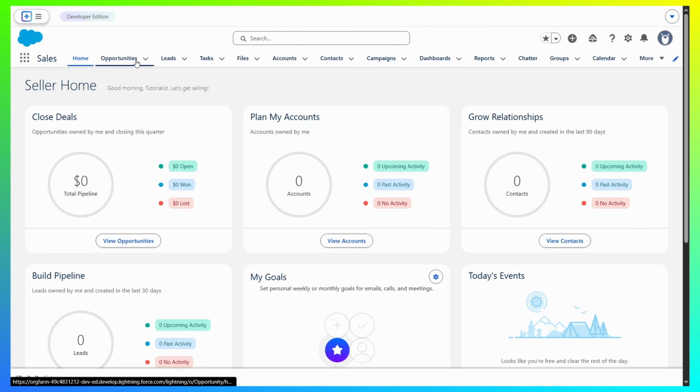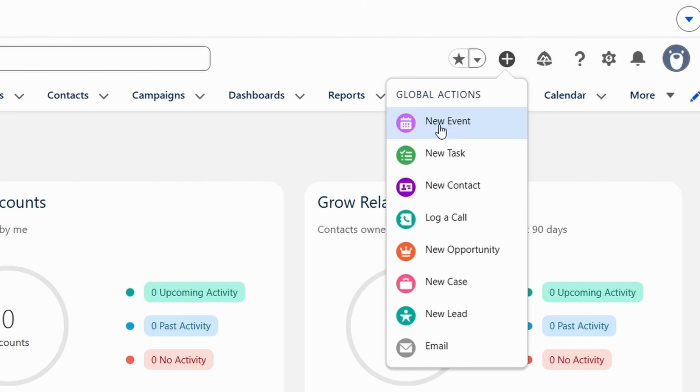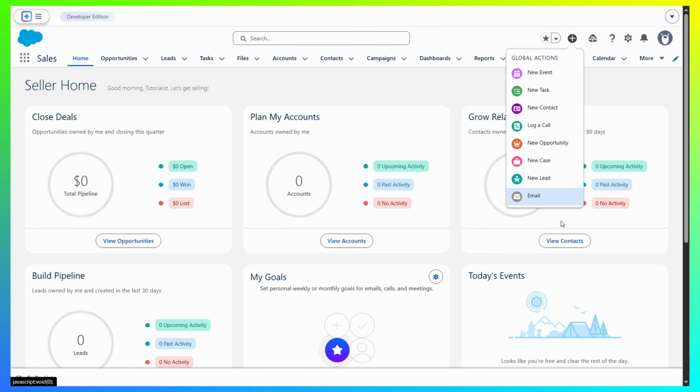So we have the different, let's say, life cycle of a lead that's just going to turn into an actual opportunity at the end. So to create anything that you like, for example, tasks, leads, opportunities, you can just go in and do that from the top right corner. You should be able to see this plus sign here. And if you click on global actions or the plus sign, you're going to be able to create a new event, task, contact, lead, you name it, even emails here.